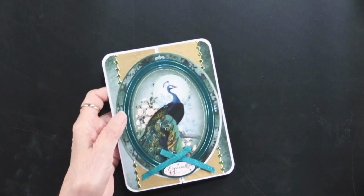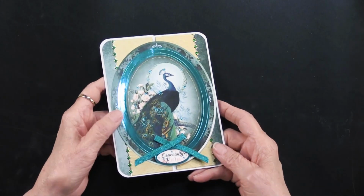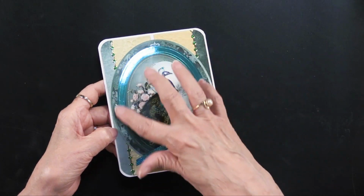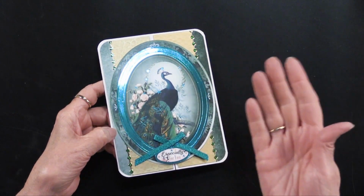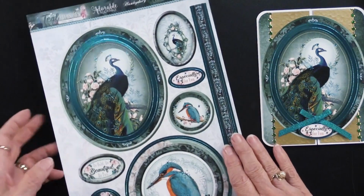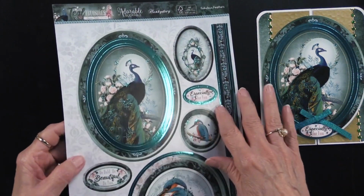So what else did the woman do? Well, let me show you. Here is one. Now she did the same thing in that she left all 3 of those die cut pieces and treated them as one piece. And this is the sheet that they came out of. So there you go, right there.